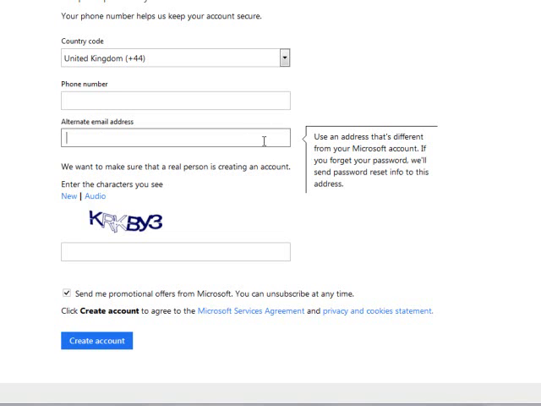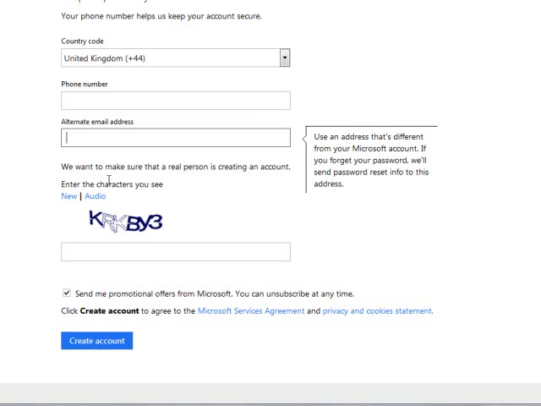If not, then listen on, because when we get to doing a YouTube video, we'll see how to get an alternate address in there. If you don't have one, don't put it in. If you get one later on, you can always edit the information anyway, so don't feel put out.